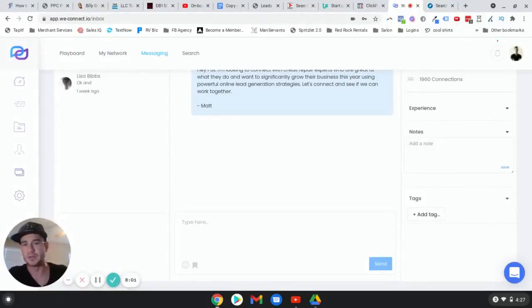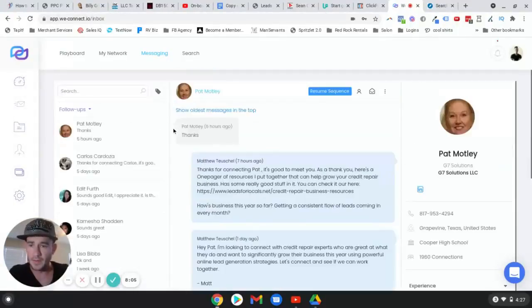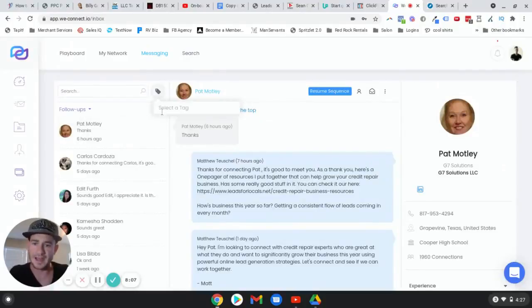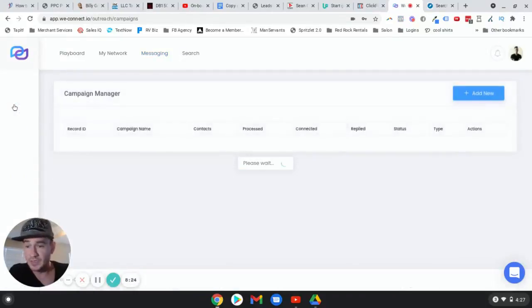So a follow-up or lead is not the only thing you can do. You can add a very specific tag here, and then you can search by those various tags. It'll bring up all the conversations that have that tag. It's almost like a mini LinkedIn CRM in and of itself right here. So it really helps you stay organized with all of the conversations that you're having. Absolutely love it.